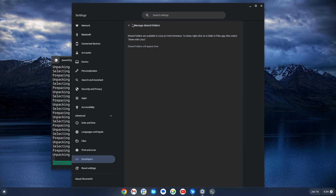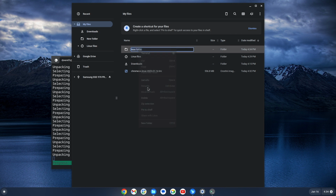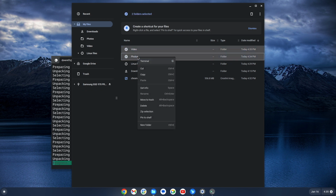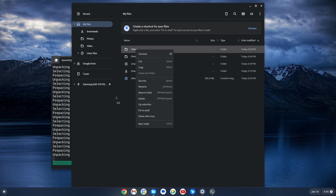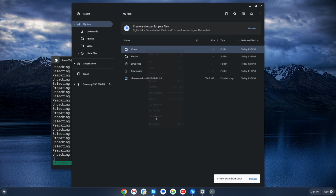You can also share folders with the base OS up here. So probably I'll want to share. Let's create. And I'm probably going to want one for video too.